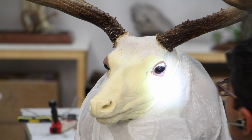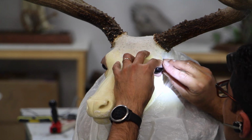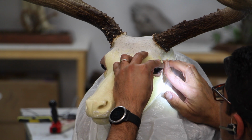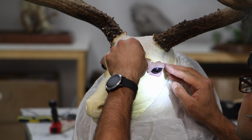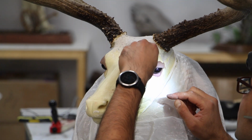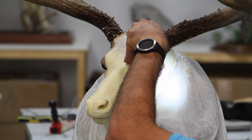And the deer form that you're seeing is basically purchased from McKenzie Supplies. I don't know the form number and whatnot, but it's one of the wall pedestal deer forms sold by McKenzie.